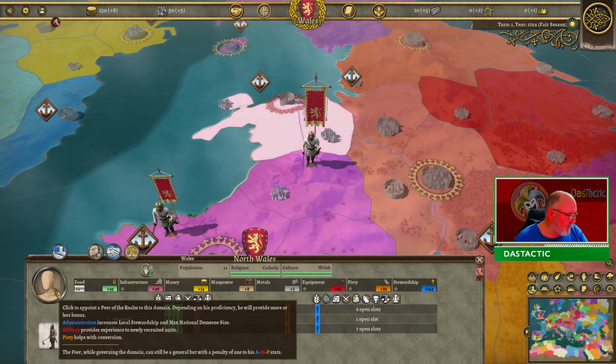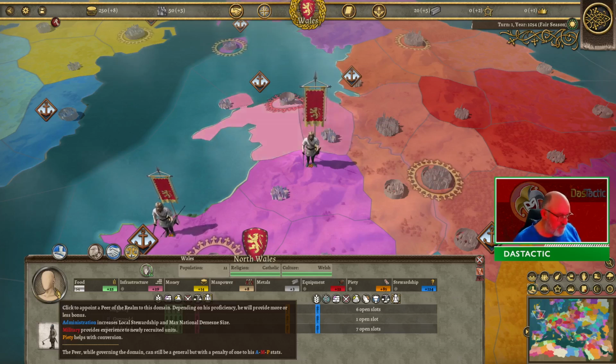And so we end up with to appoint a peer of the realm to this domain. Depending on his proficiency, he will provide more or less bonuses. So you can see their administration increases local stewardship and maximum national domain size. Military provides experience to newly recruited units, and piety helps with conversion.